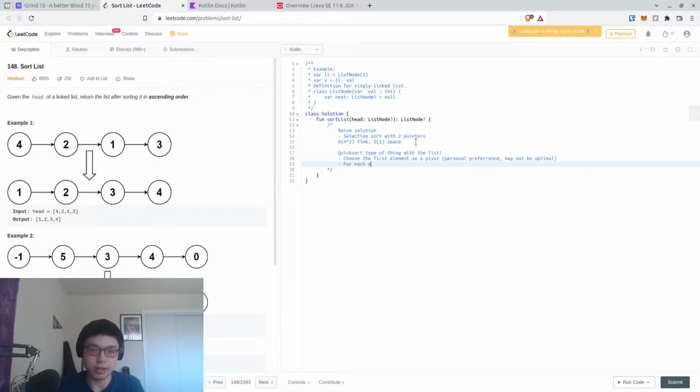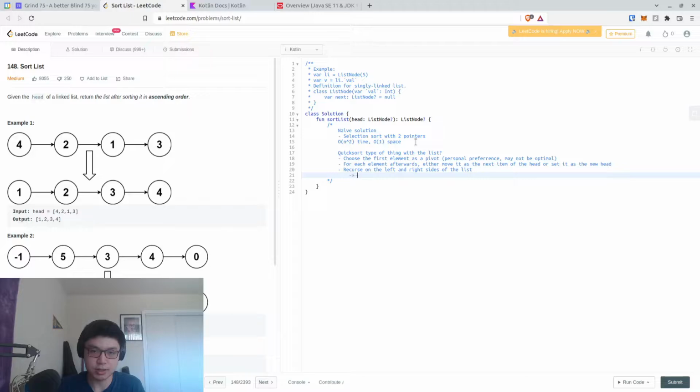Then for each element afterwards, either move it as the next item of the head or set it as the new head, and then recurse on the left and right sides of the list.